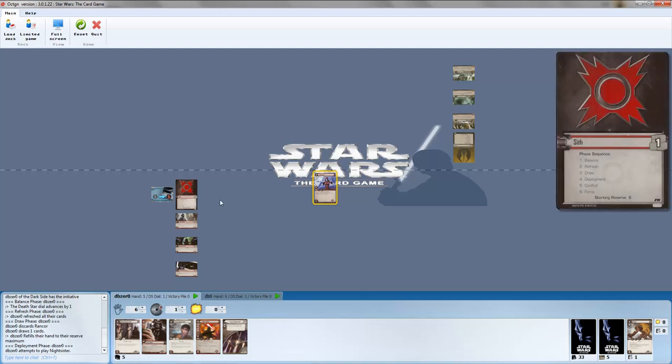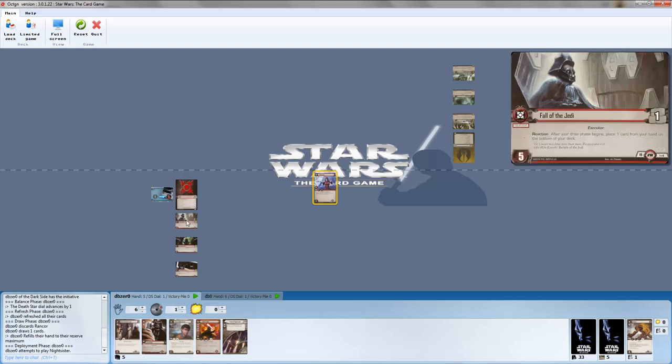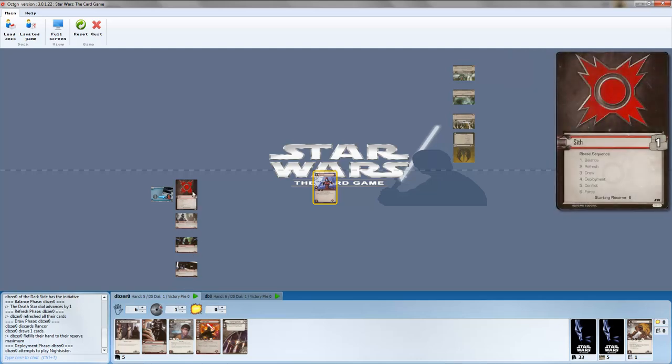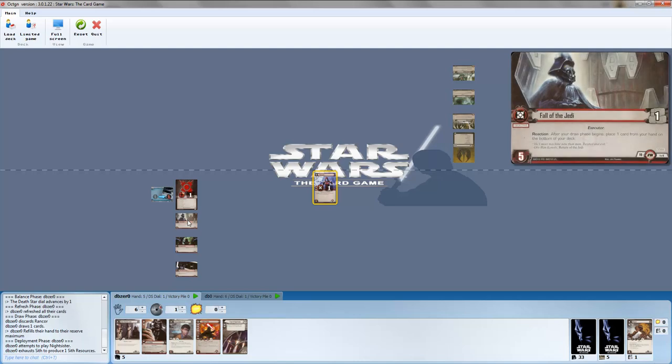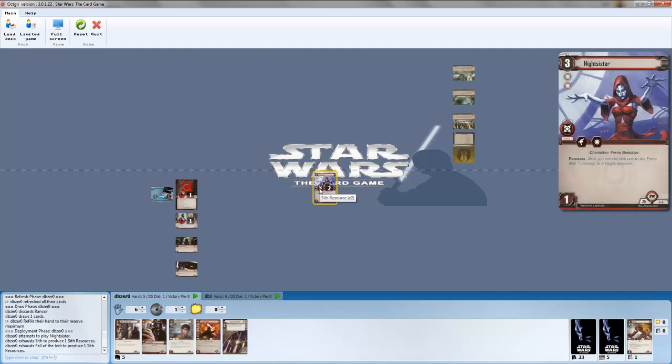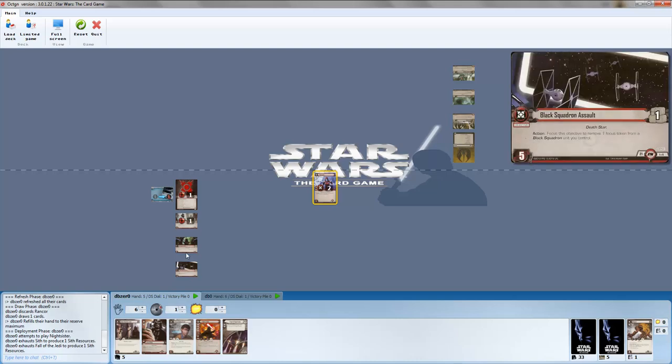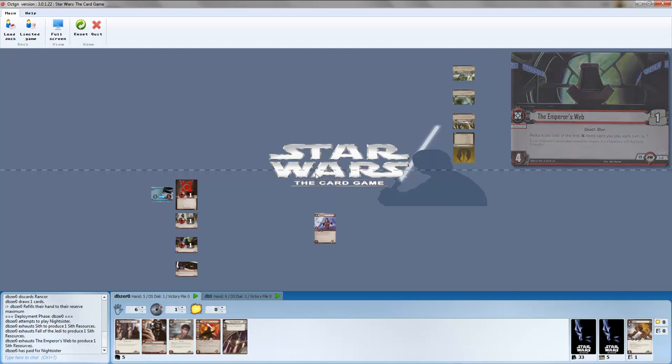To generate the resources you need to pay for the cards, you simply double click on a card that provides resources, in this case, or any of our objectives. So we double click the Sith card, we double click our Fall of the Jedi. You can see here, as you add the resources, it adds these little tokens. These little tokens mean what kind of resources you've already assigned to pay for this card. We've assigned 2 Sith resources, and let us assign the third one.